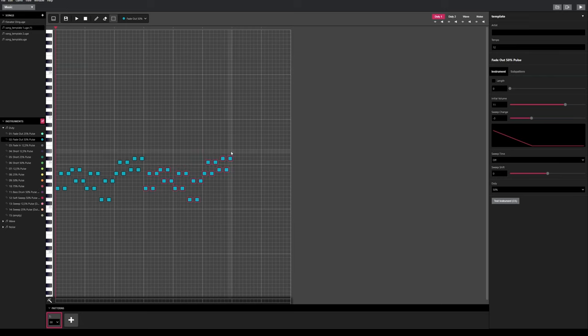Let's try something a little bit different and make sure we select our pencil again. Let's try here, a little bit higher start point, right? It might sound a little bit better. Okay, so we went ahead and built our first melody. I literally just placed the last block. We're at tempo 12. Let's see how that sounds.